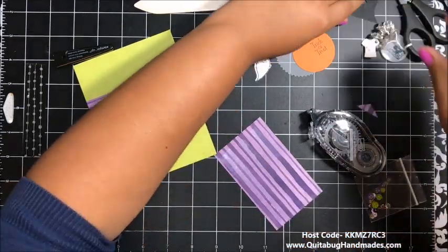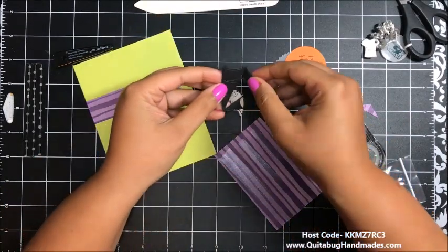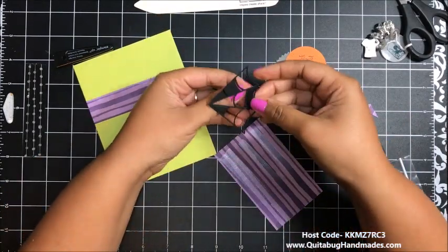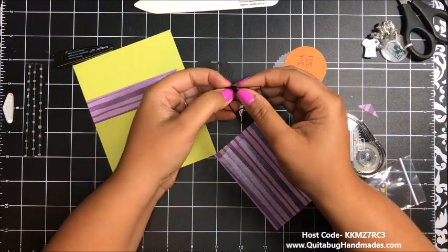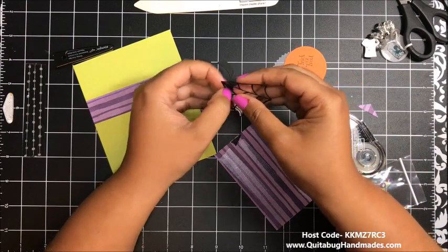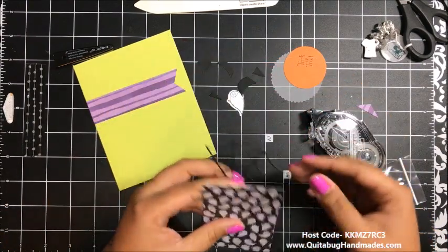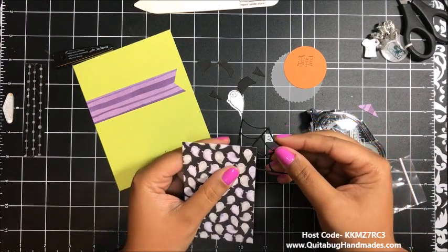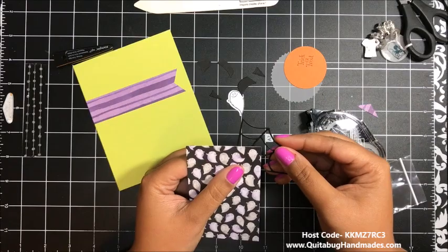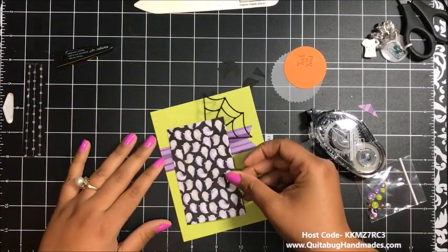Okay, and then you've got in your kit a little spider web. You may have some bits still stuck in the web. So just pop those little pieces out of your web. Okay. And then what you want to do is we're just going to stick that web right about there and just stick it in the adhesive that you've already got on there.